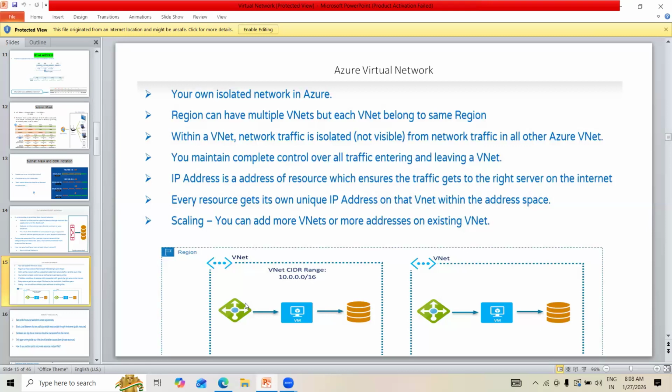For example, this particular service, which might be a virtual machine, a database, or a VPN gateway, anything, gets a specific IP like 10.0.0.4. Can I get the same IP for this one also, 10.0.0.4? Is it possible?